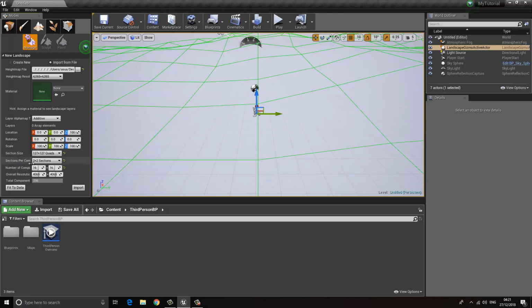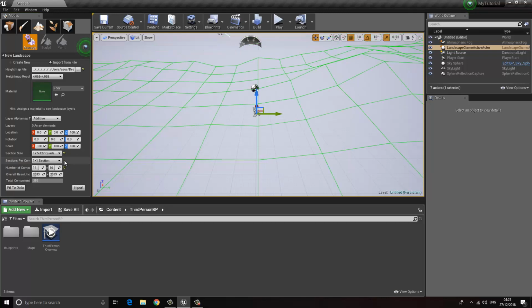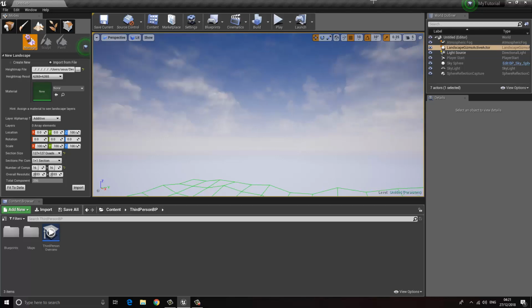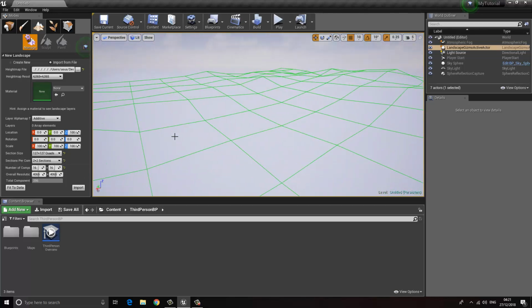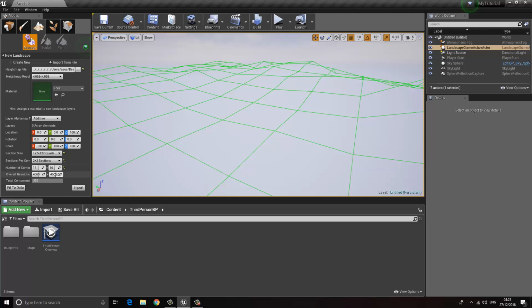This is going to assume that this is 2 by 2. I'm going to decrease this actually to maybe 1 by 1. Let's have a look. Or maybe we can set this 2 by 2. Let's see. Maybe it's going to be fine. And then we have the number of components. Now this is set to 16 by 16. I want something a little larger.